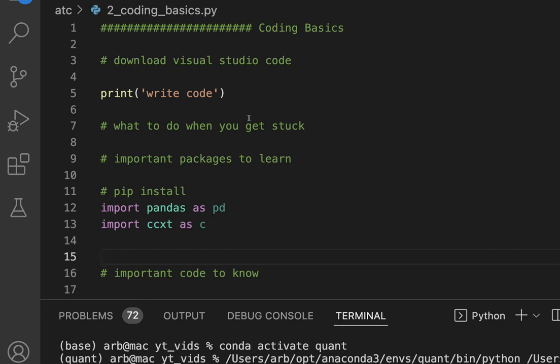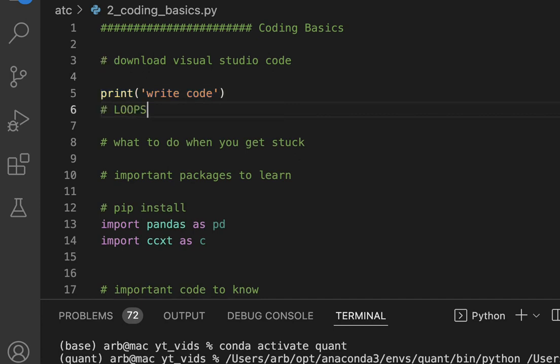Learn how to do loops, functions, while loops, variables.